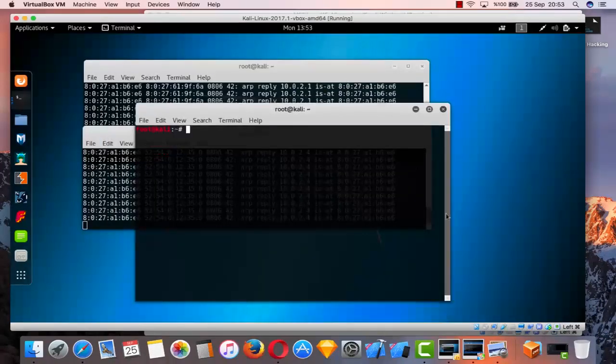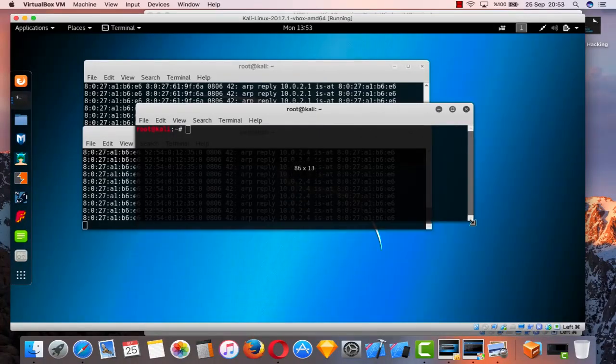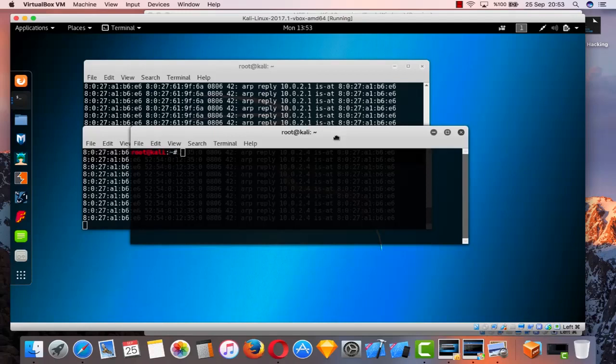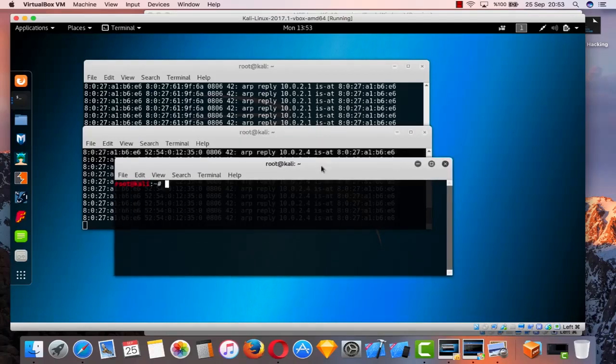If you open a third terminal in here, I will run a command enabling IP forwarding. It means that Kali Linux will be able to forward the packets coming from Windows to the router and packets coming from the router to Windows. If you don't run this command, Windows will lose its internet connection.